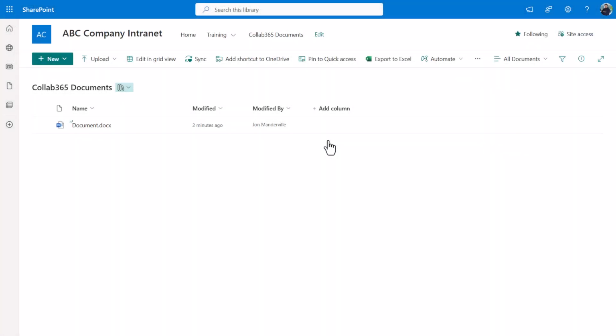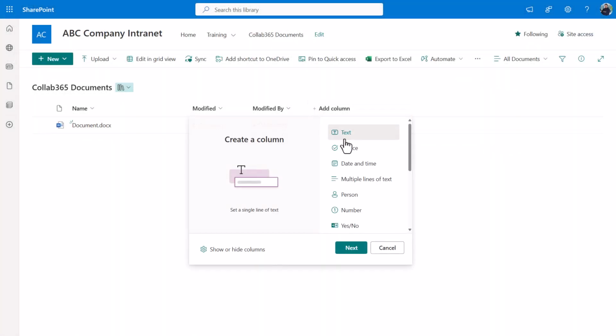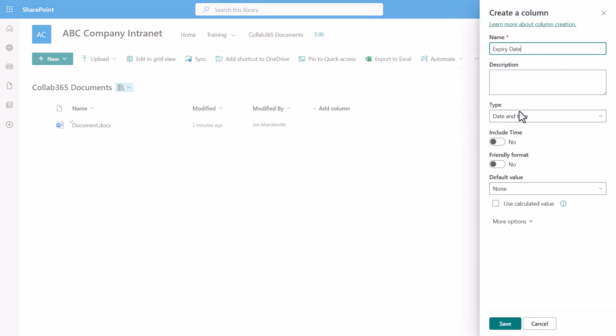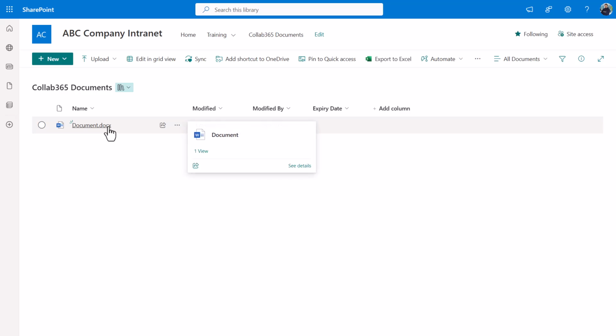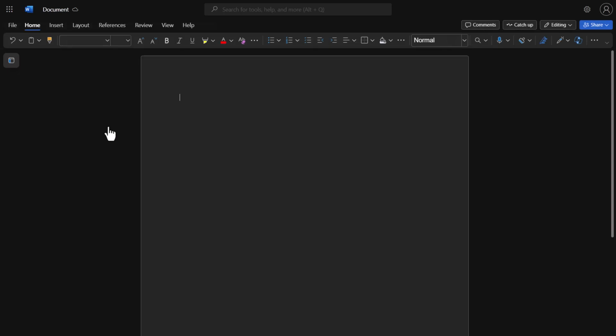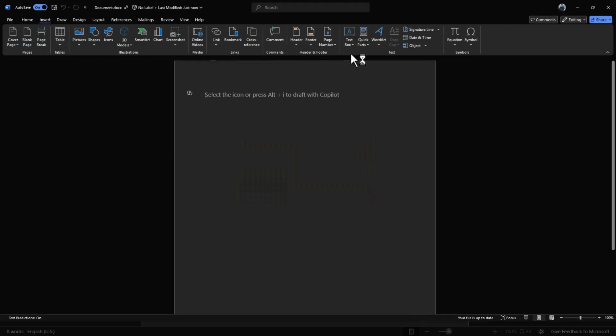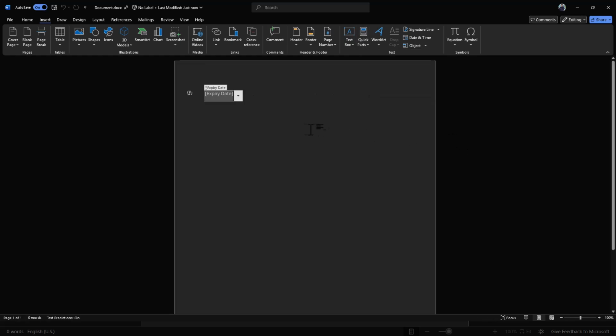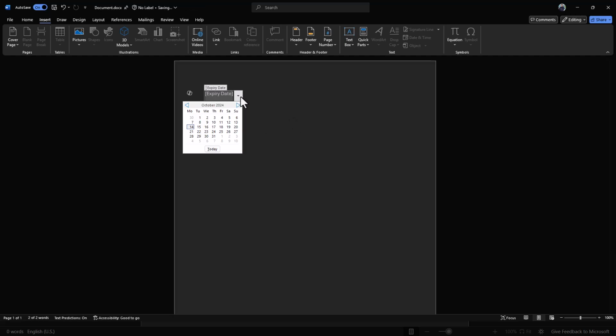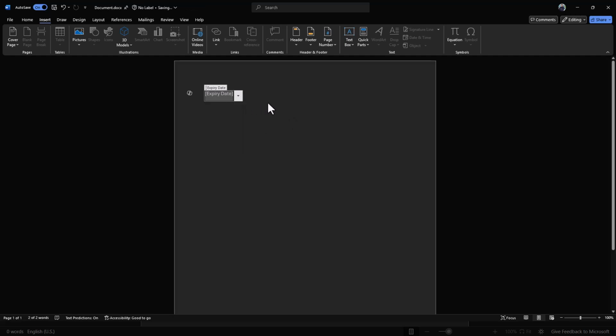So just to show you how that came about, I simply added a column. It's a date and time column into my document library. We'll give it a name. I won't bother about all the extras. We'll just add it as a column. And now, so long as I've closed that editable version down, so I'm getting a brand new version here, I'll restart it, and again, I'll load in the desktop. What I will see in the quick parts is that extra piece of information that I can now exploit. And that's how I got the expiry date. So I can pop it in there and I can put it wherever I want, as I showed you in the video. But just to clarify, that's how it comes about.